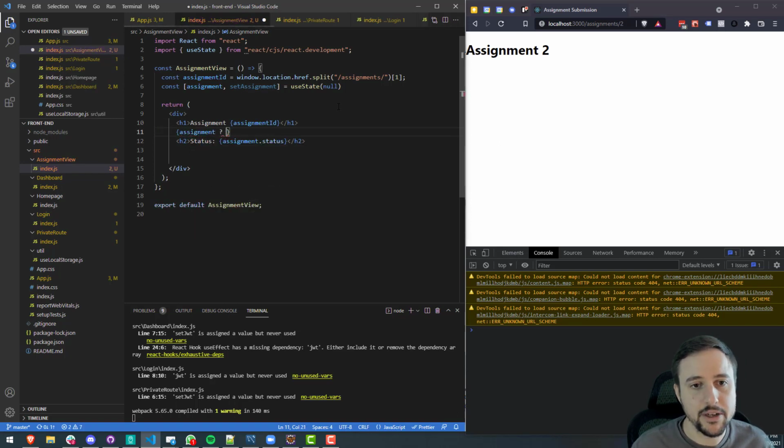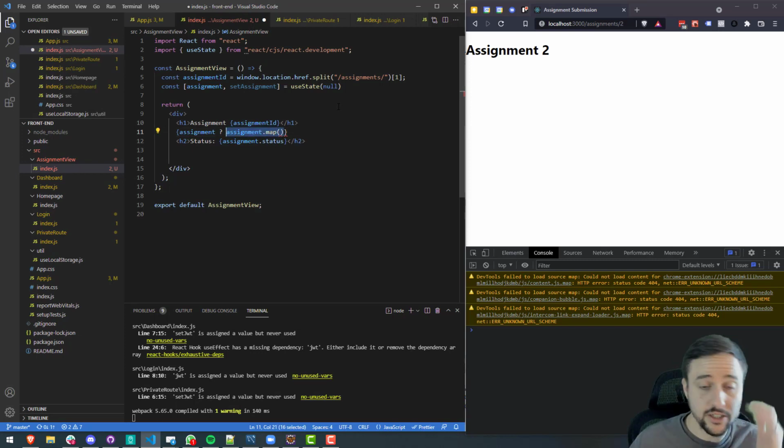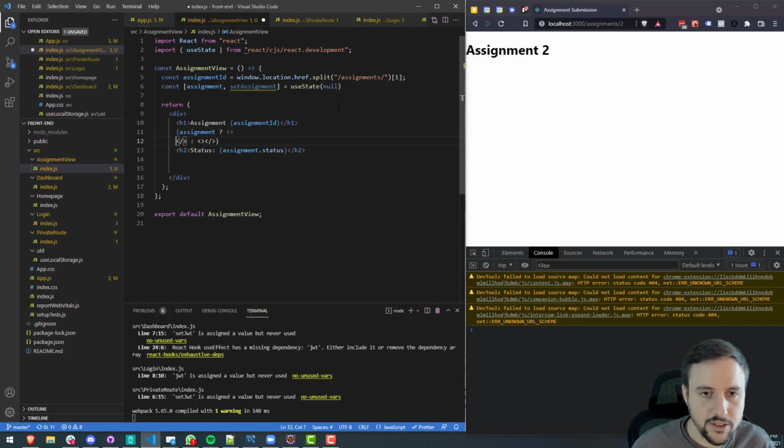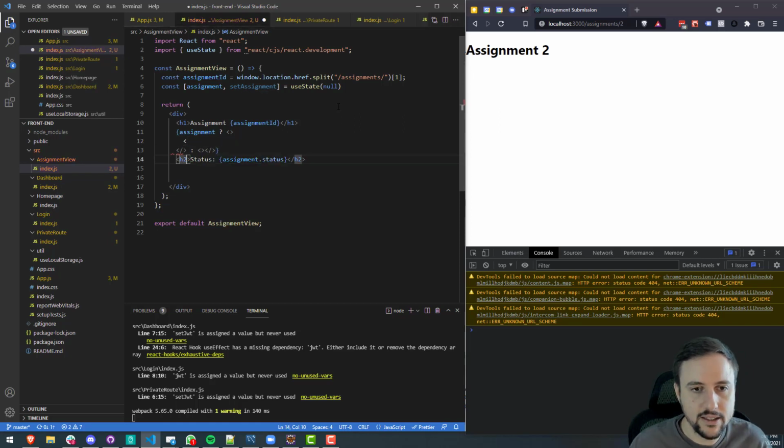So if we have an assignment, then we can say, cool, assignment.map, right? Oh, but sorry, this is not a collection of stuff. It's not an array. So if we have an assignment, then we can just start doing something. Otherwise, we'll leave it blank, right? So this is where we can say H2.